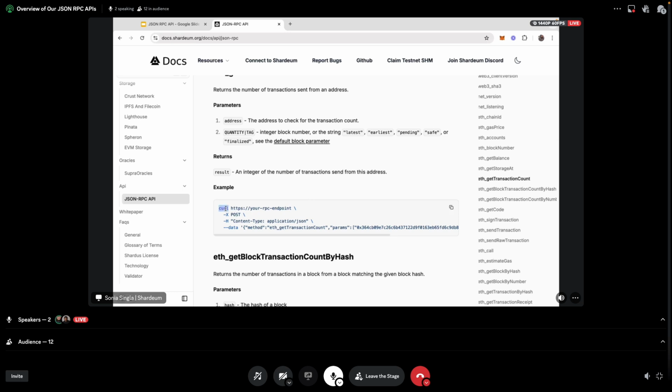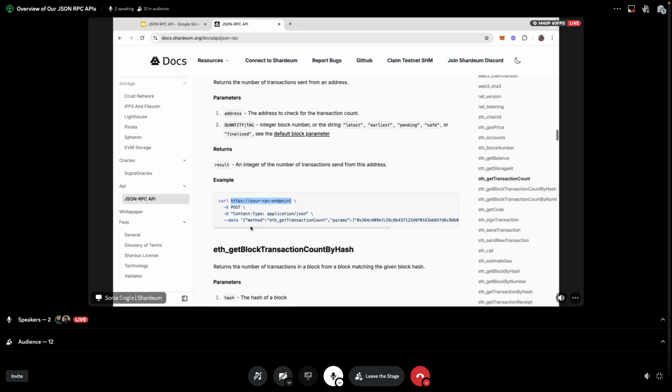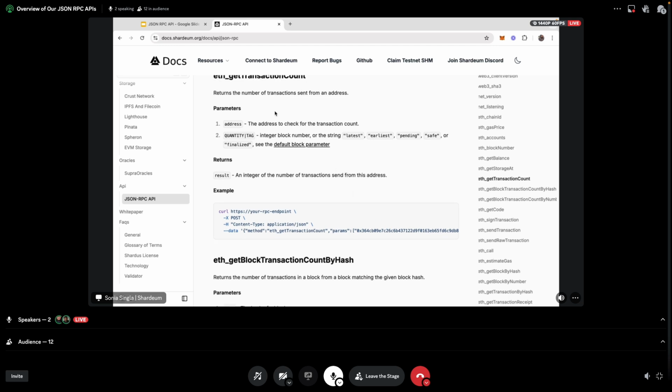Let's suppose we are using curl. Here you have to add your RPC endpoint, and this is the format. Here is the method name. This is the param, for example, the address and latest, and there is the JSON RPC ID. This is a very basic format of how the example looks, and it's going to return the result, which is an integer specifying the number of transactions that were sent from that address.